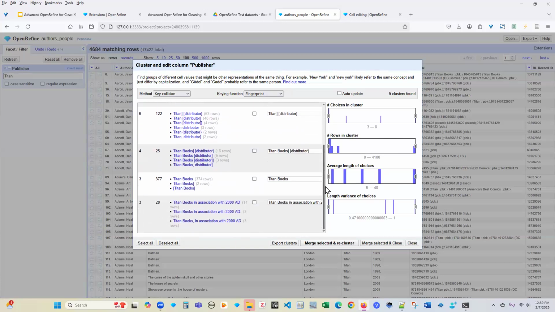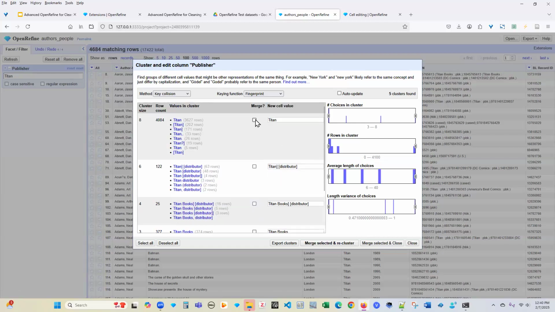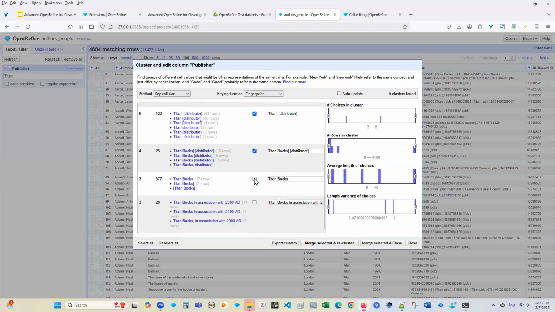So I scroll down and I've got all these listed. So if I'm confident that Titan Books in association with 2000 AD is the same as Titan Books here, the distributor and all that, then I can click on this, merge this and this and this, and why not do that as well? The last two, and then I can give it my own name.